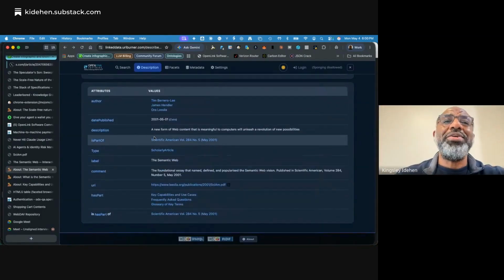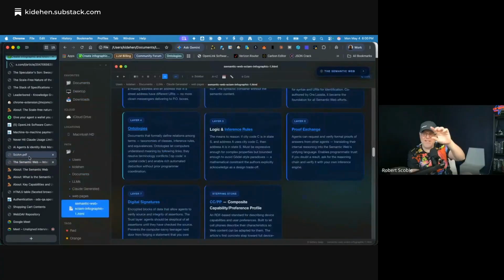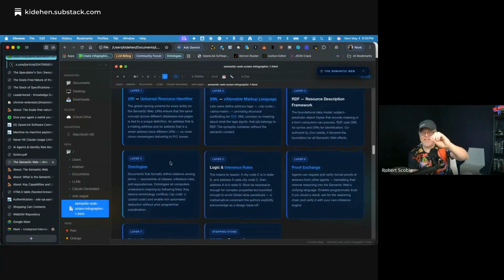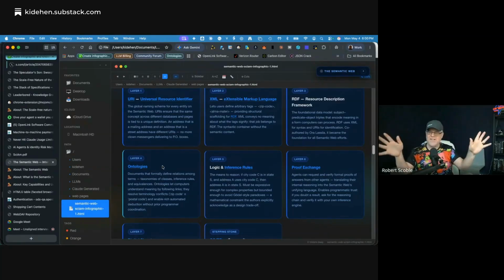So back to where we are. We went from the semantic web article that Tim Berners-Lee and co. wrote. You RDF'd it to make a new user interface. And then you clicked a link that took you into your own data set that you've been building for years. Could you also do a RAG lookup and have the agent go out to the entire internet and find anything that has to do with what you're trying to get?